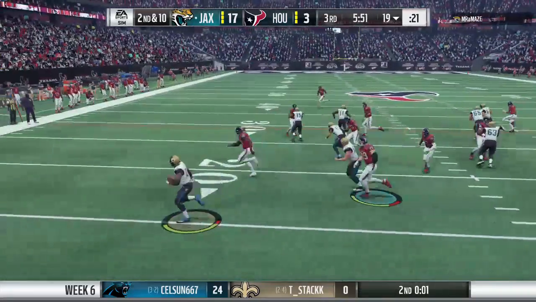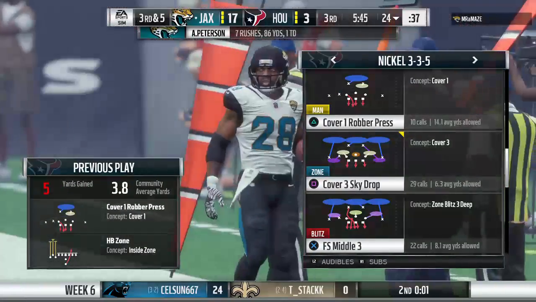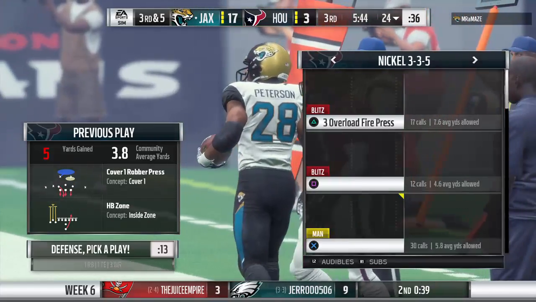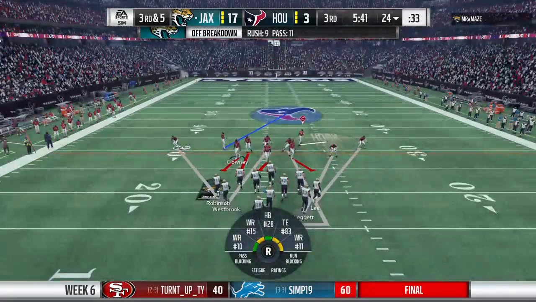From the pistol, they run with Peterson. And he'll power his way up near the 25. It'll be a pickup of 5, and that leaves him with 5 more. 3rd and 5 now. 3rd quarter, and you've got the lead. You're not ready to go into that 4-minute offense to close the game out, but a running game can really benefit your team right now.